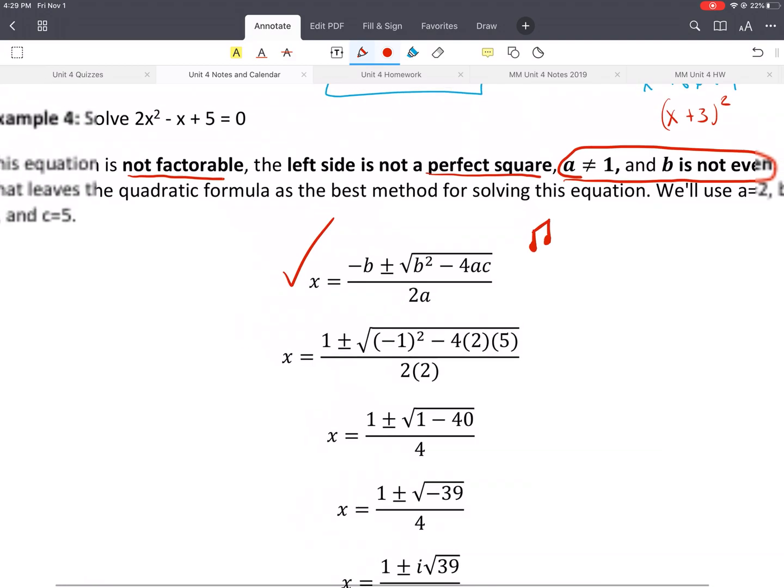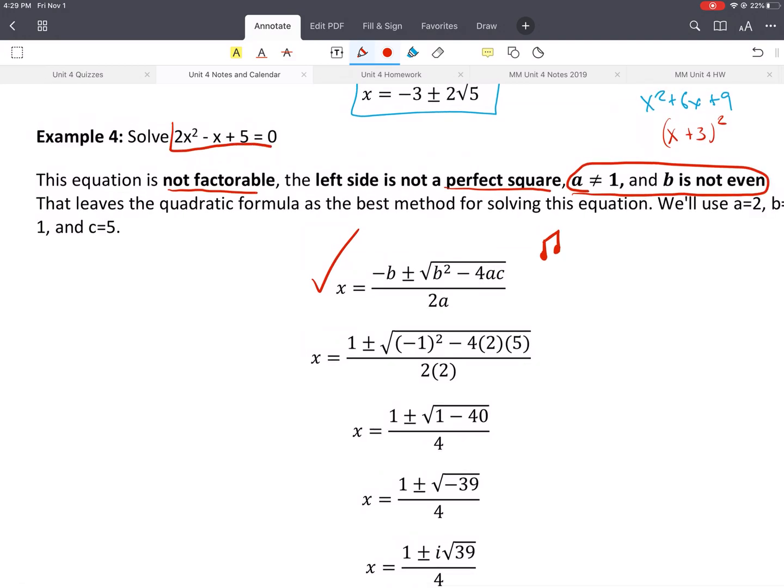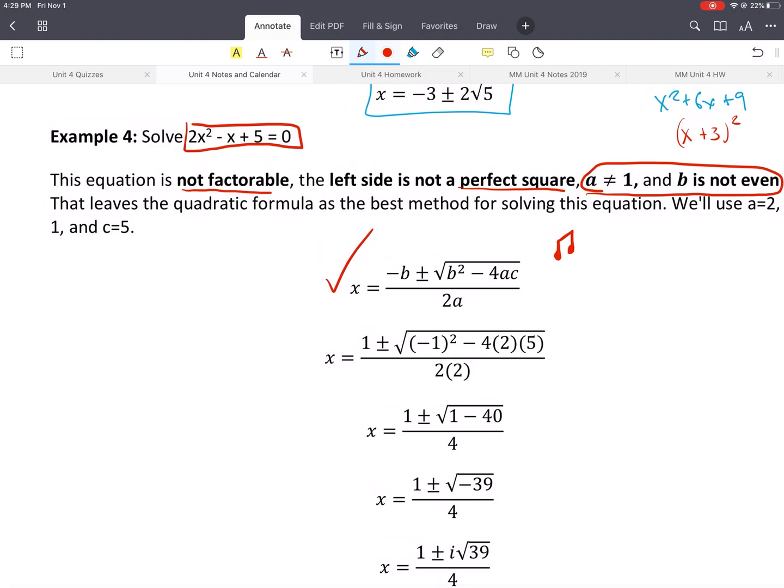Okay, so this equation is right here: 2x squared minus x plus 5. Okay, so looking at that first up, you maybe do not know if it's factorable, but you would want to do the glasses. You'd get 10x squared. You want to be able to add up to give us a negative x. Okay, the only things that multiply to give us 10 is 1 and 10 and 2 and 5. And there's no way that you're going to get a negative 1 from those. Okay, so we can't factor the quadratic or complete the square.